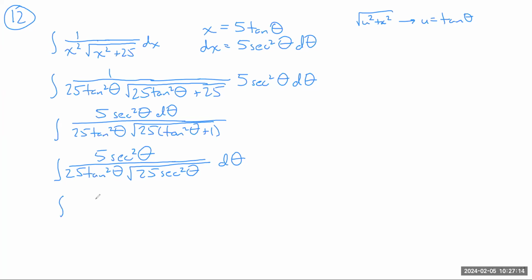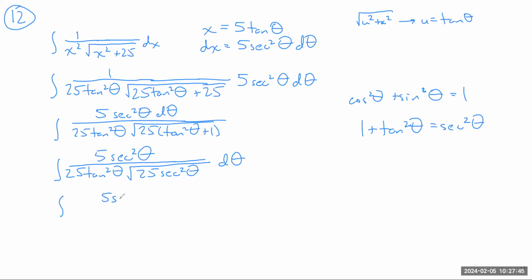The plus 1 goes away when it becomes just secant. What does that come from? What's the primary Pythagorean identity? Cosine squared of theta plus sine squared theta equals 1. If I divide both sides by cosine squared, I get 1 plus tangent squared theta equals secant squared theta. So that's why the plus 1 basically gets absorbed into that. What else?